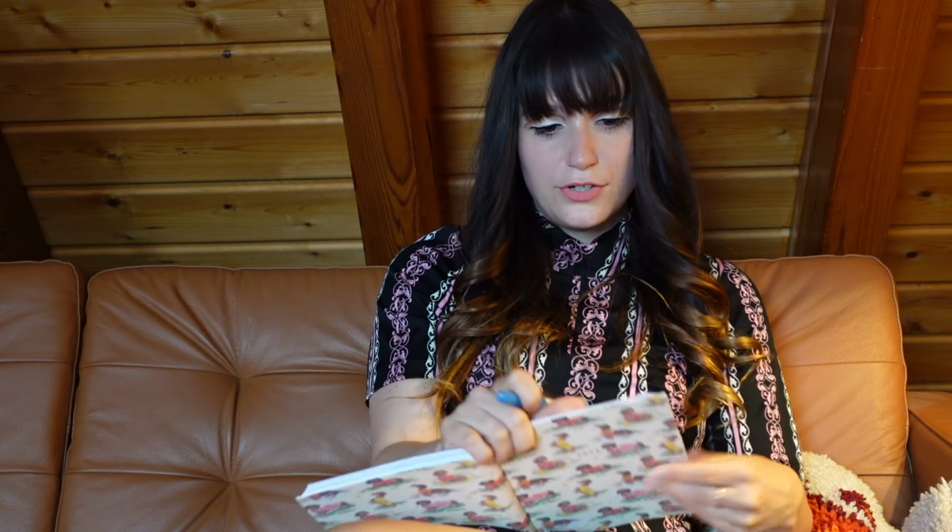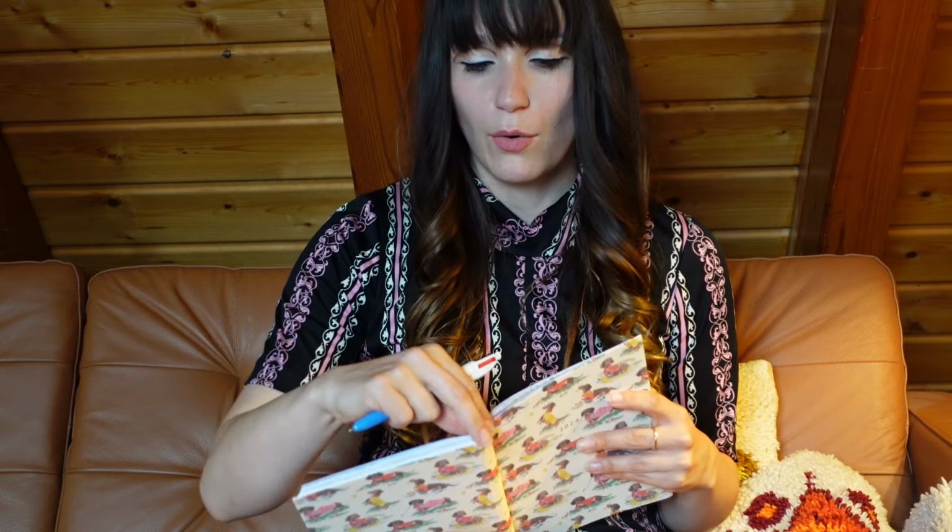I would love to go thrifting this week just because we still need some things for the wedding. We still need a lot of decor, and one thing that I came to terms with that I really want to do is, for the dinner, the caterers are going to bring the plates, but for the cake, we're kind of doing it ourselves.